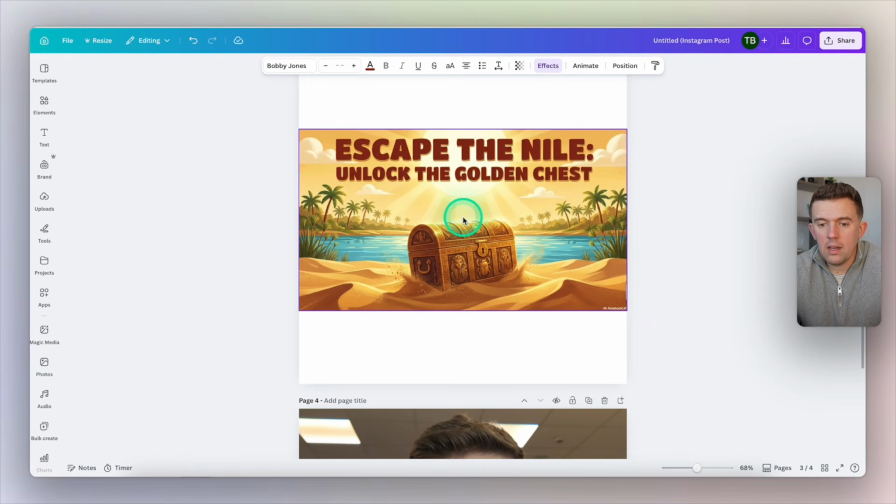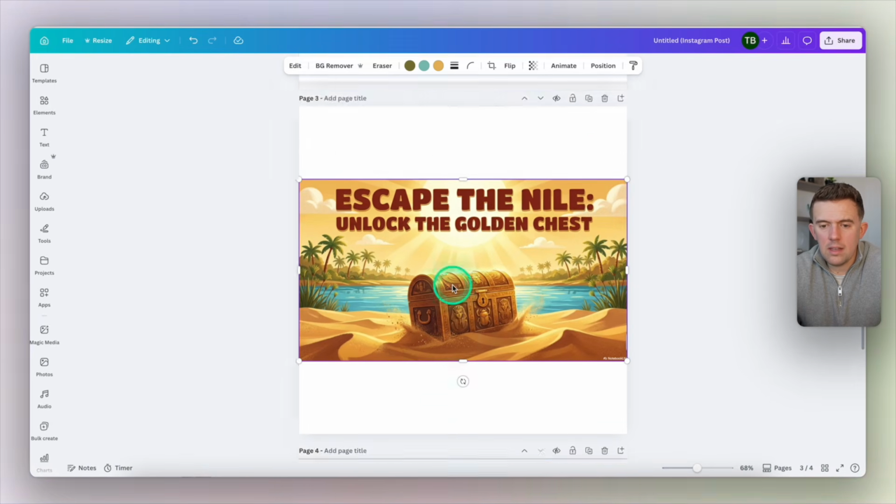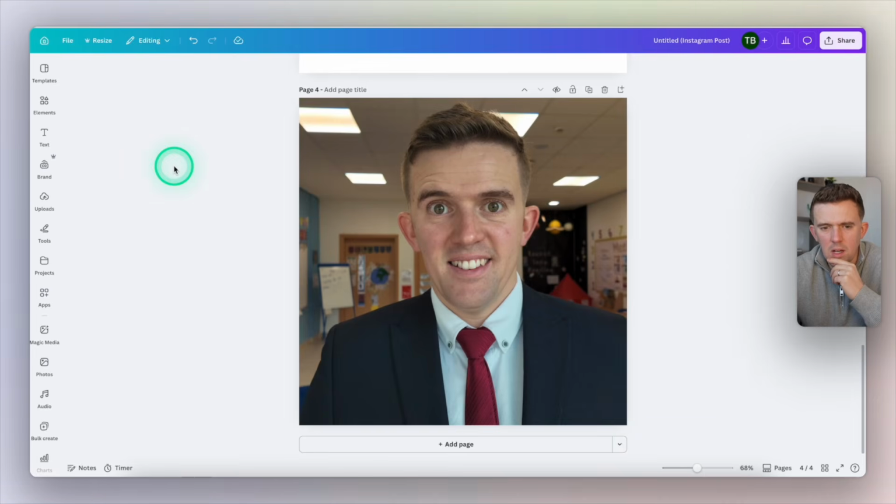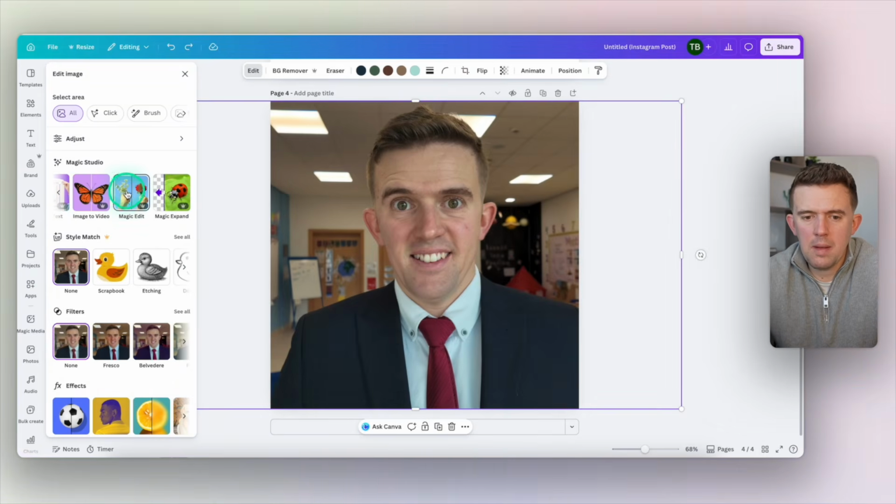From there, we've got another one that we're going to use. And in this one, there are a few things that I want to change in this image. Firstly, I'm going to change this tie to a different color. To be able to change this image a little bit more, I'm going to go on to Magic Edit.